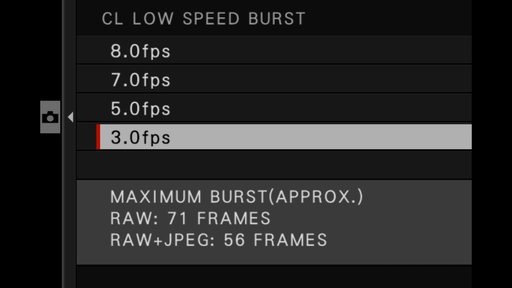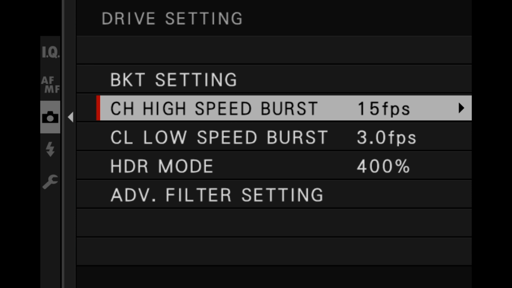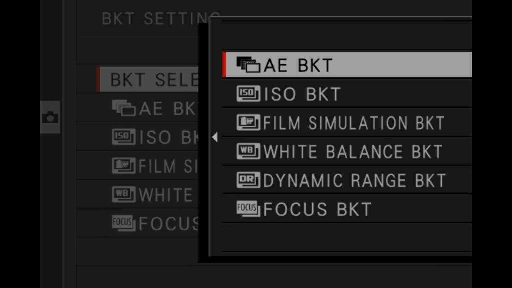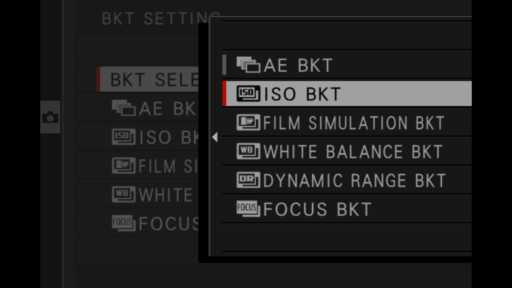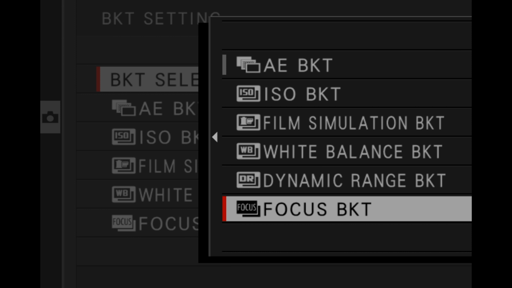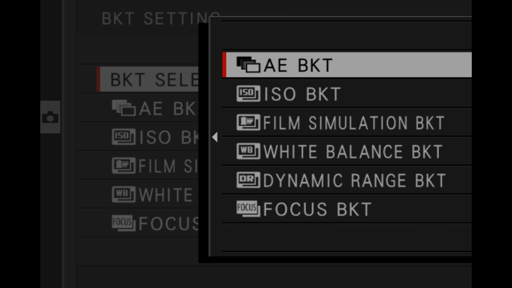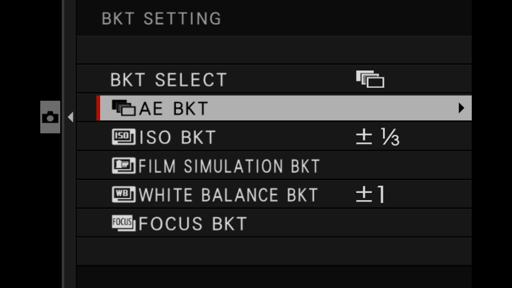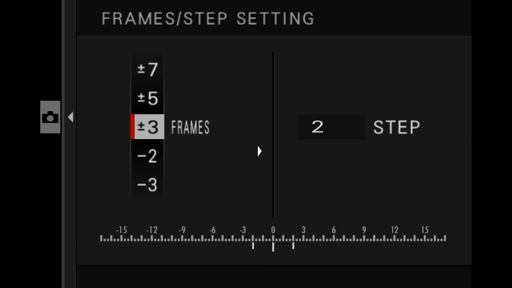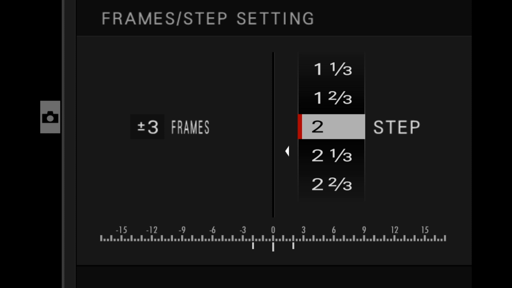Now going back, if I go into the bracketing setting, the first option is going to be choosing which type of bracketing I want to do. Do I want an auto exposure bracketing, ISO, film simulation, white balance, dynamic range, or focus bracketing? Let's say I set it to auto exposure bracketing. Now I can set the options for this type of shooting. So the amount of frames I want and the steps I want in between.